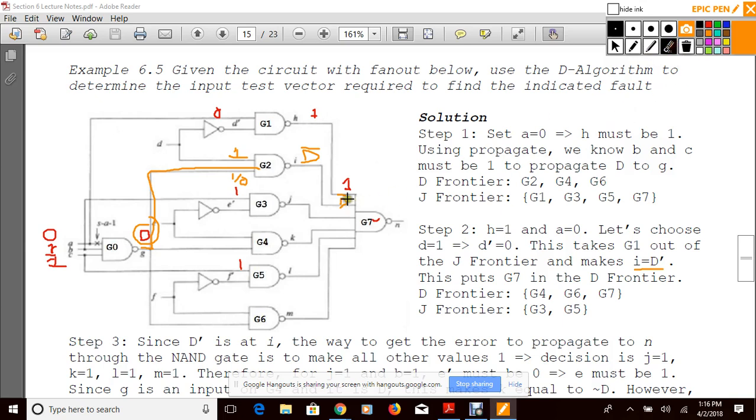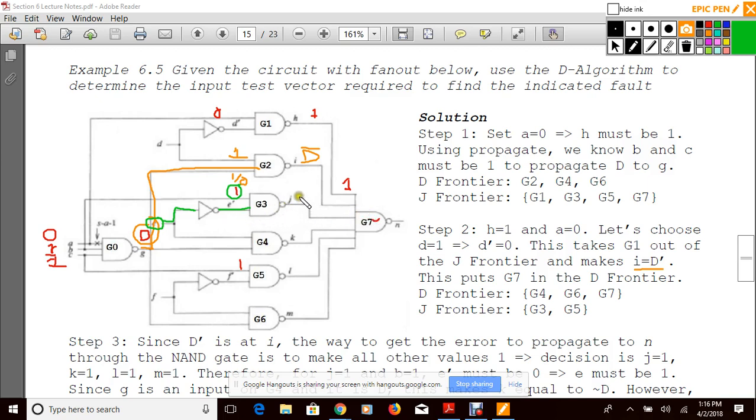Right, so now we have to figure out how to continue to get this D bar error propagated. So here, I need to consider what values of J are coming out here, right? So I have this value E, and E bar, and 1 here, right? So 1 is not a controlling value, right? So what I don't want is if I have a 1 and a 1, I'll get a 0 on the output of this NAND gate. And if I get a 0 on this output here, it will automatically drive G7. Does that make sense?